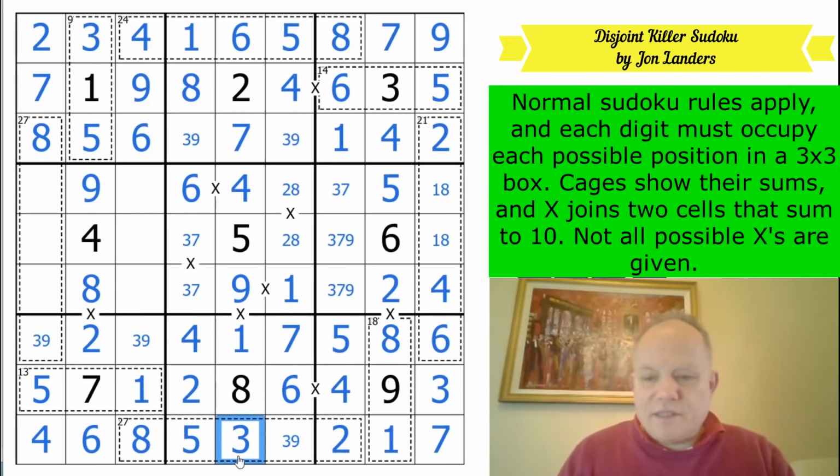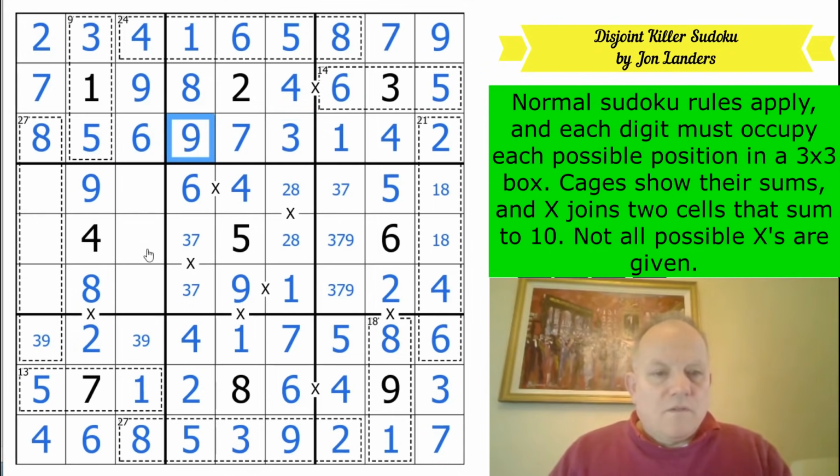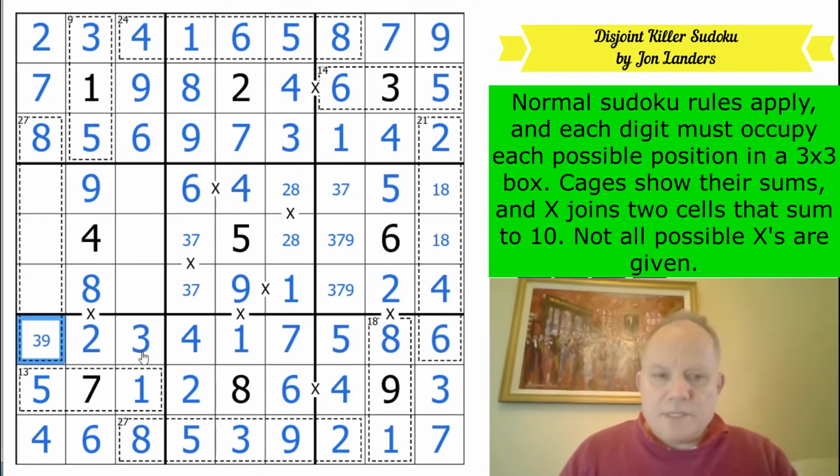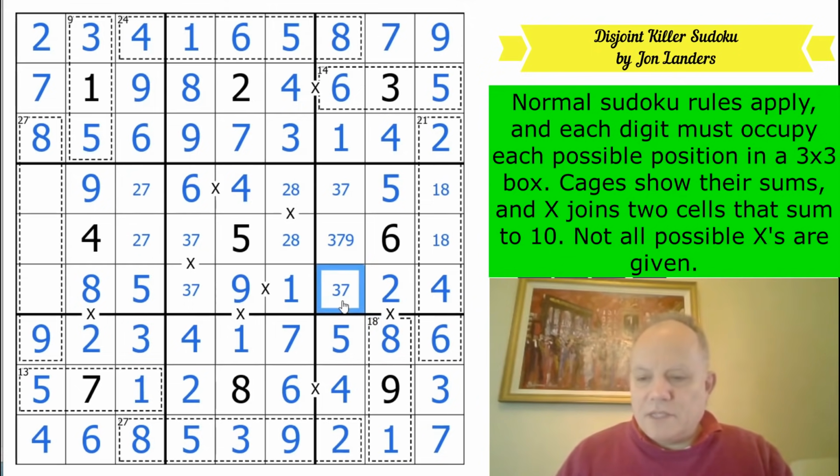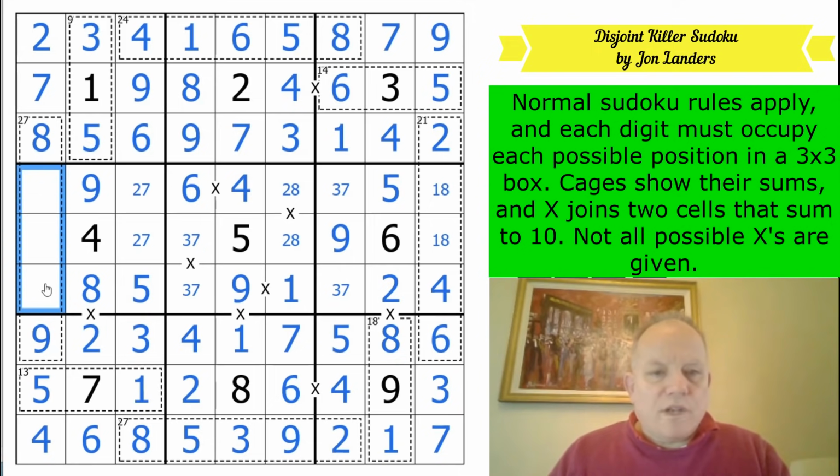9 has fixed that. 4, 9, 6, 1, 8. They are resolved. 2, 5 and 7. We know where the 5 goes. Then we're left with a 2, 7 pair. That can't be a 9, so we're placing 9. And down here we've got 1, 3 and 6. We can do the 6.